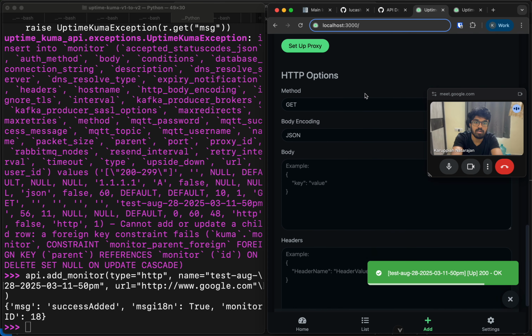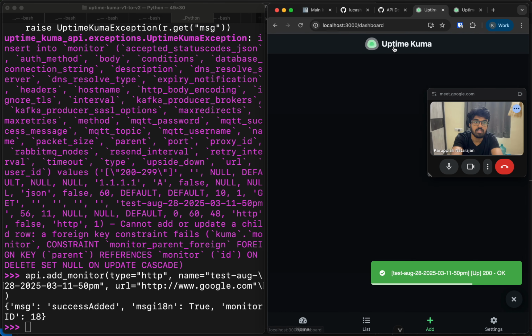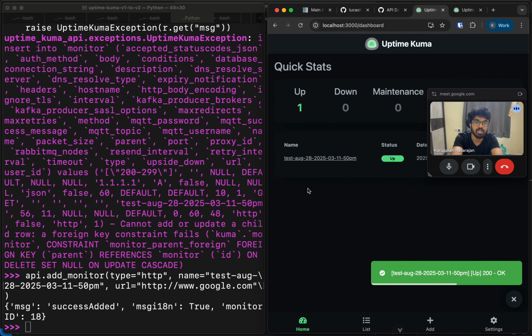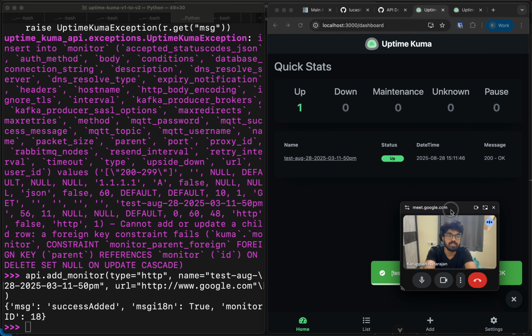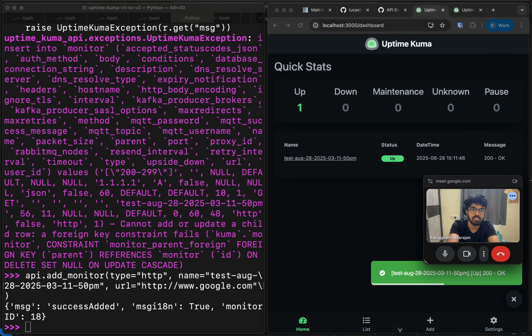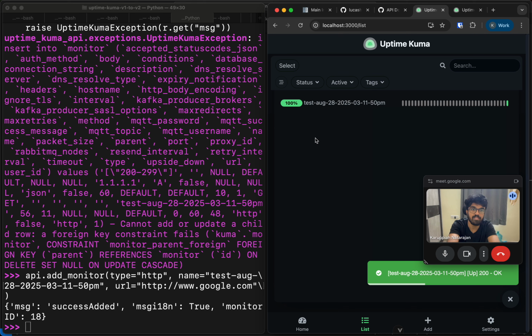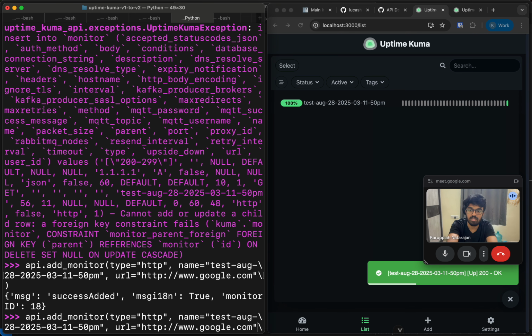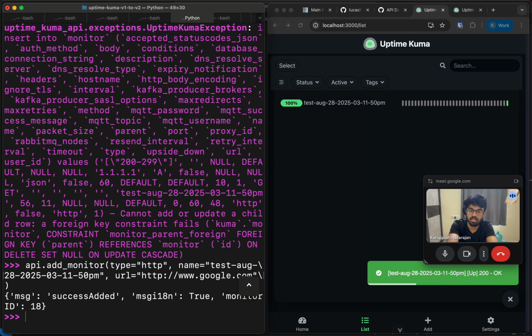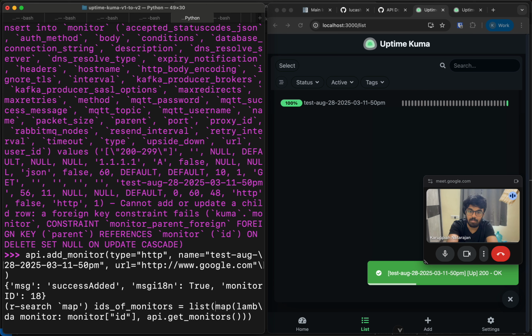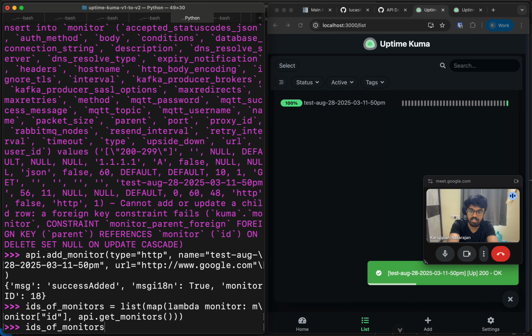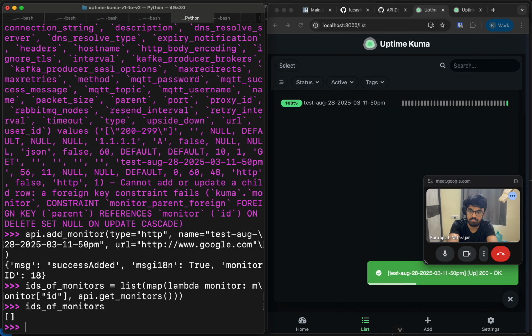So can I just go this? Okay, cool. So I think here it's, oh, I have the list here, right? So now if I actually map things, I think this is how you need to map, right? If I say IDs of monitors and map it, it'll just say, oh, if I say get monitors, this should give me this.